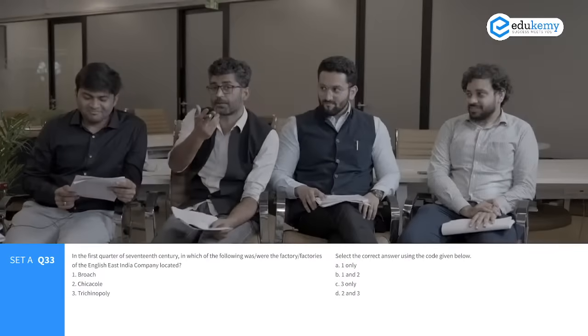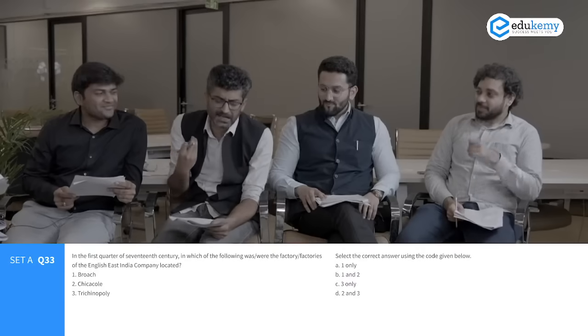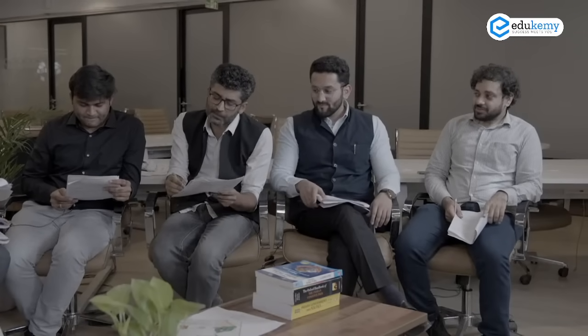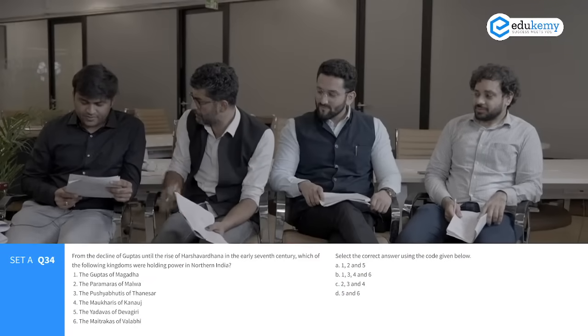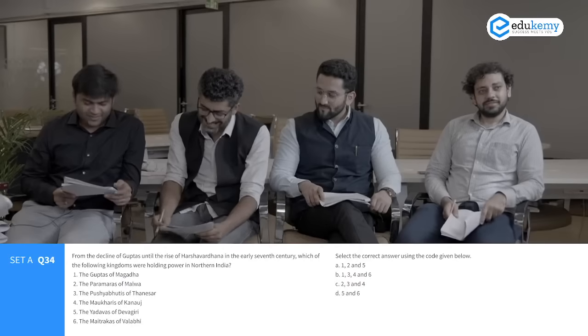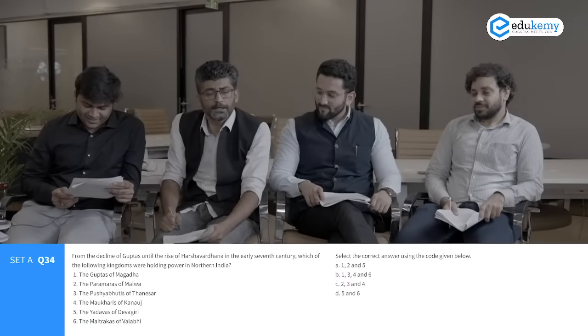34th, a very interesting question. See, again, this is the same thing, beta: if you remember even a little bit, it gives you such important information that you have no idea. Rahul just pointed out one very simple step, that the Yadavs of Devgiri are coming in around 1100 to 1200. Alauddin Khilji and the Yadavs of Devgiri. We have made so many videos on them, right? We have covered a lot of dynasties. So if 5 goes away, again, a couple of your options get out.